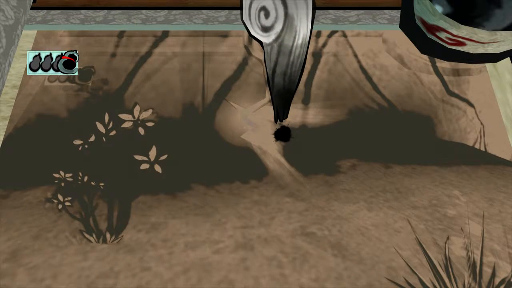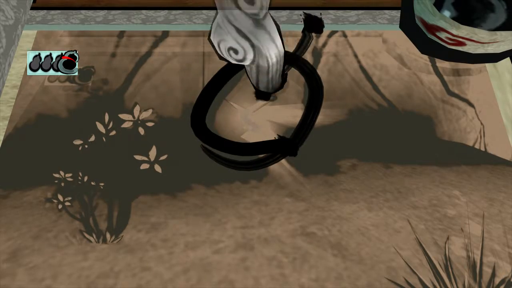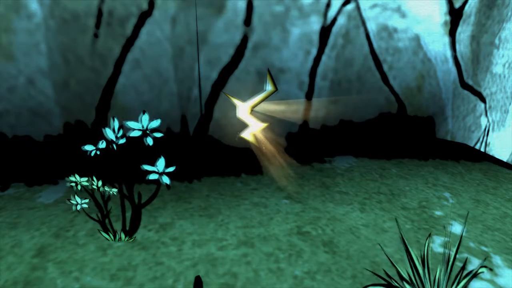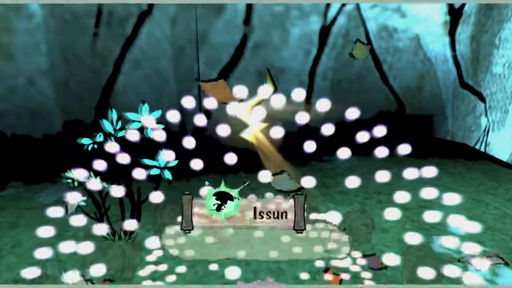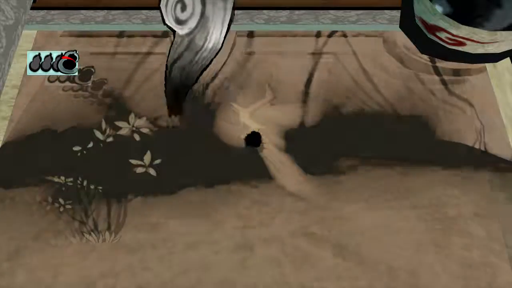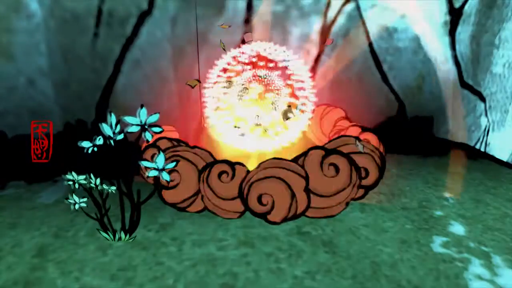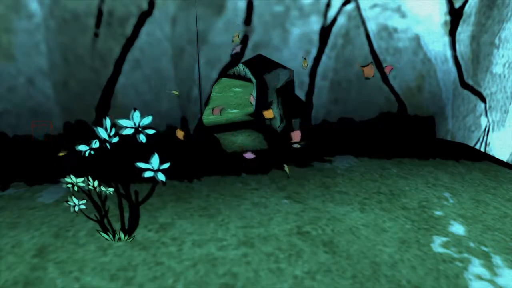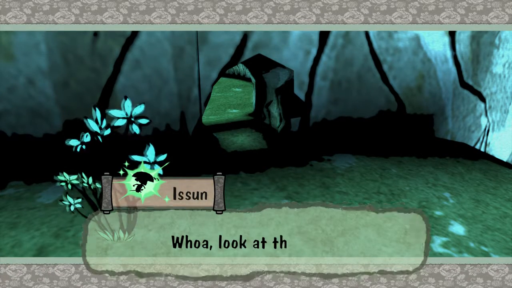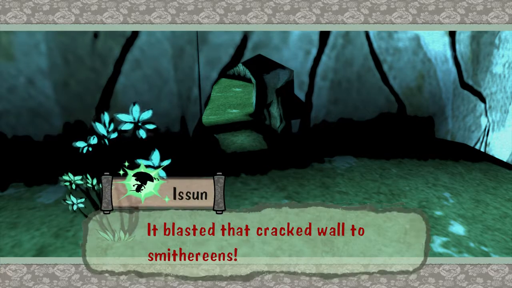Okay, I see. So I gotta do this first. Okay. Nice. All right. I'm pretty stoked about this. That's cool. I could draw a bomb, and a bomb will appear.